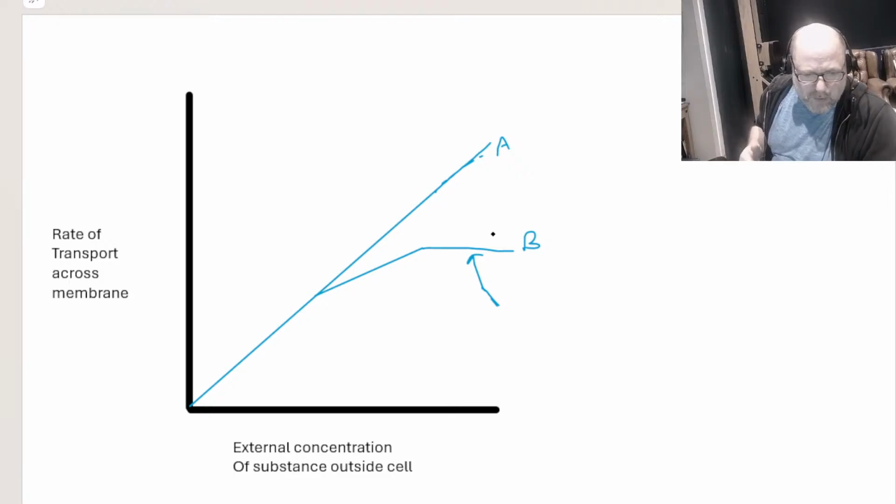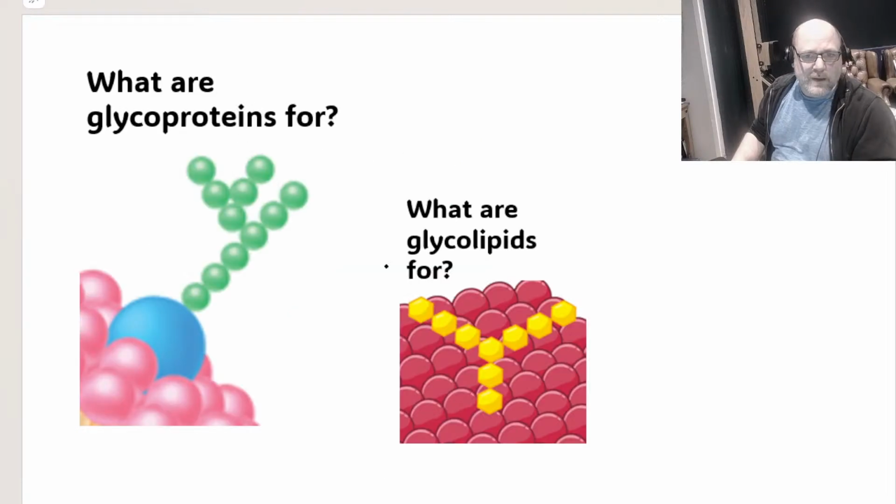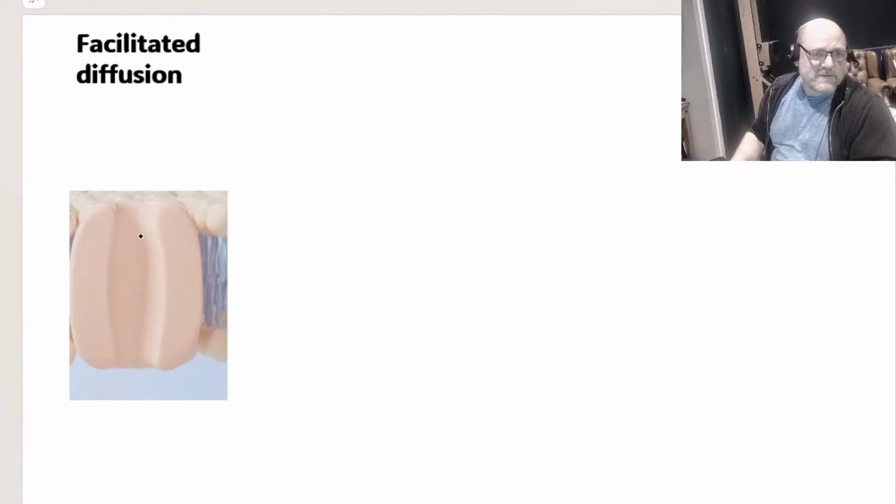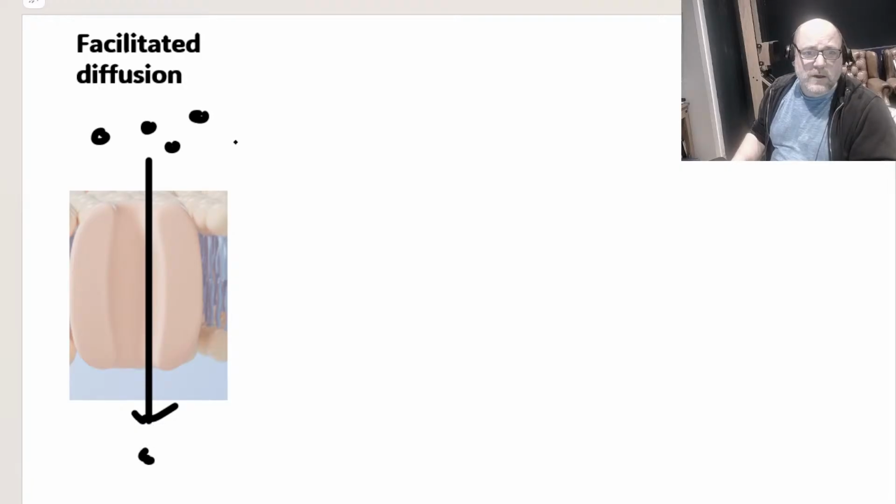So active transport, we move from a low concentration to a high concentration, and it obviously requires energy from ATP, which is normally formed in aerobic respiration. We've talked about glycoproteins, glycolipids a bit, facilitated diffusion. Just remember with facilitated diffusion, you are still going from high to low. So obviously, if I increase the amount of particles here, they're going to move faster. I'm making a steeper concentration gradient. So that is facilitated diffusion, and that is charged particles.